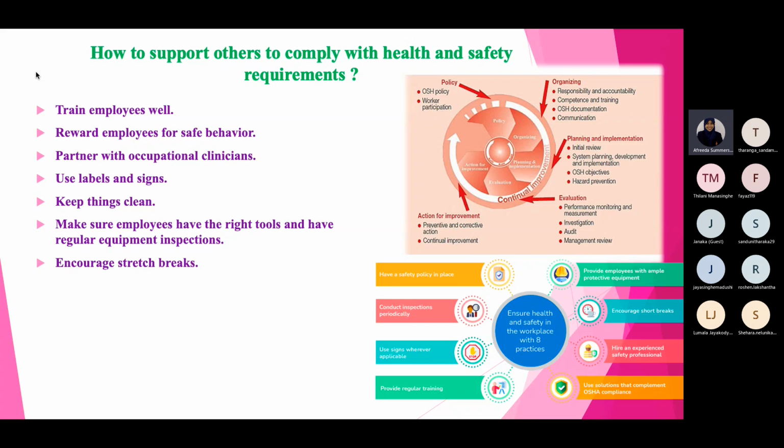Okay. And the next one, I also need to mention what you mean by regular equipment inspections. Have you all heard the word calibration, students? Yes or no? Just answer so I can explain what calibration is. Yes, madam. Okay, very good. So calibration means that every 6 months or every year, the equipment that you're using in the lab or in the research unit needs to be calibrated.